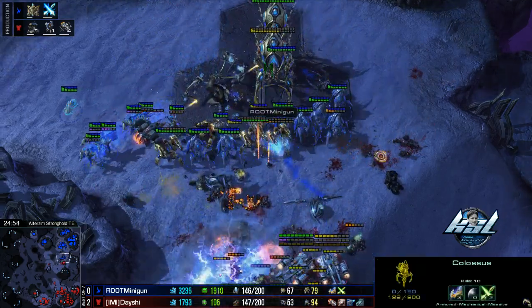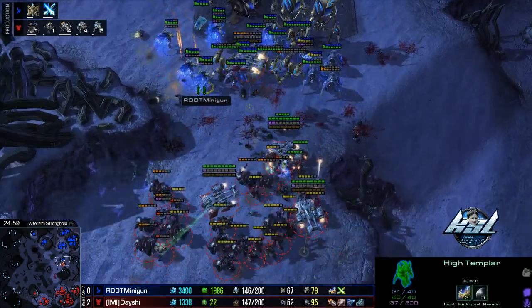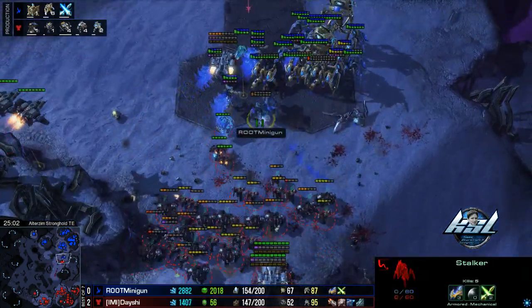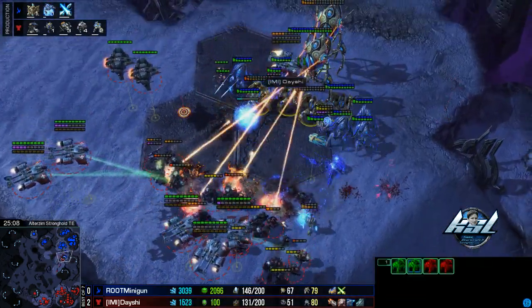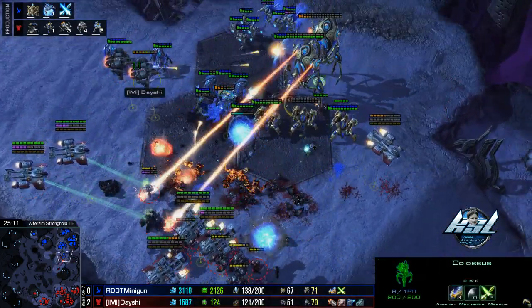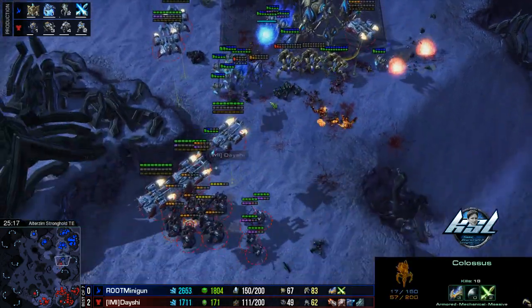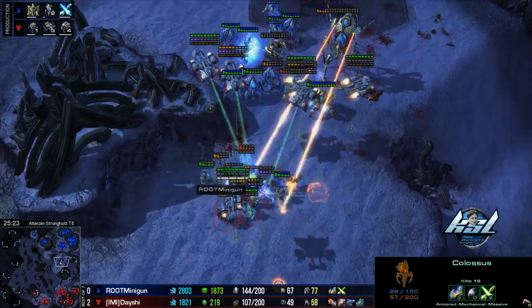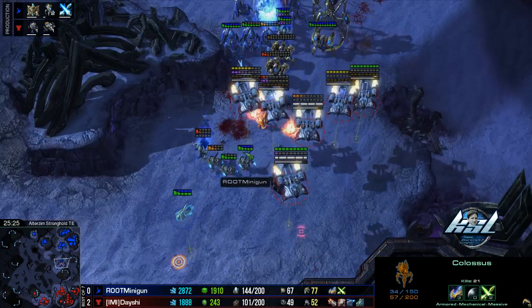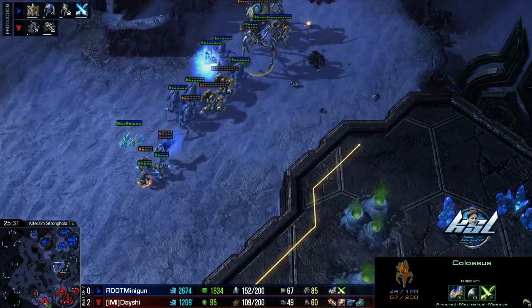Now, another Colossus does drop, but there's still 2 remaining, and this could be all Minigun needs to take a good fight against Dayshi. Stepping forward, the concussive shells helping to chase. We're seeing less and less of the Widow Mines employed now in this army composition, but Dayshi, does he have enough? The Vikings are so low. The Colossi are quite low themselves, but there's not enough here, and Minigun is punching through this army. The Colossus seems to be a rather effective counter to the Widow Mine based play.